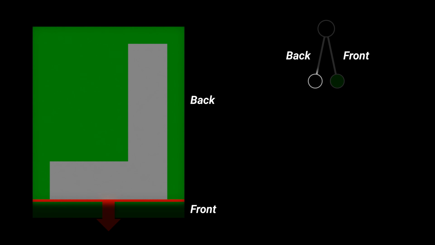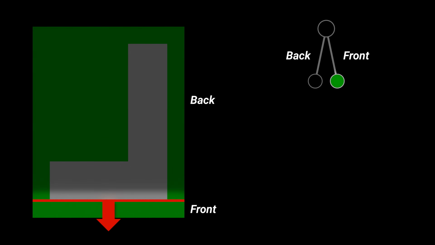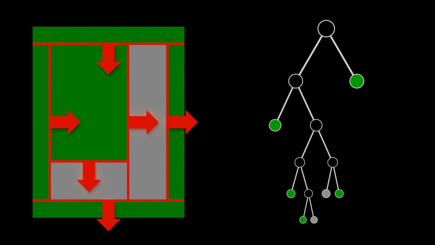It recursively splits space into two, represented in memory as a tree. Each internal node of the tree corresponds with a plane in space. The plane splits the remaining volume in two. The plane has a front side and a back side, with the back side being the first child of the tree and the front side the second child. This division continues recursively on each child until each piece is either completely solid or completely empty.